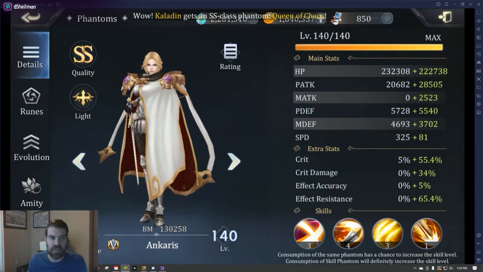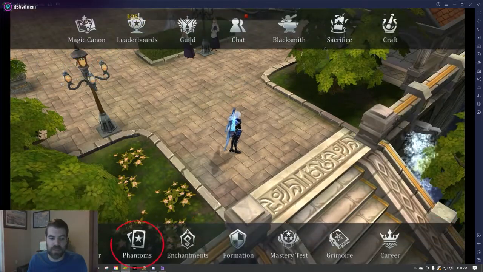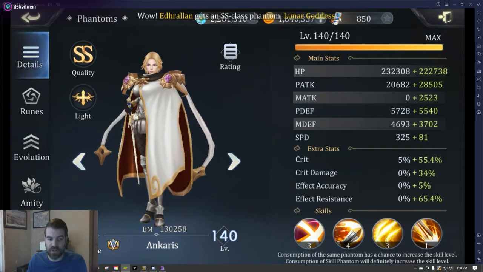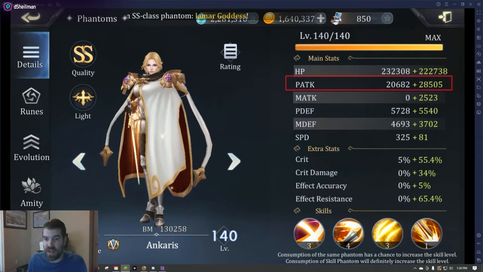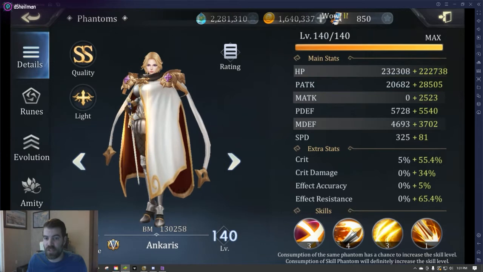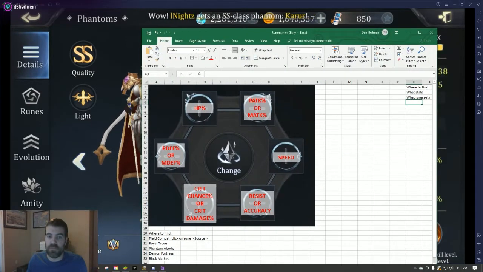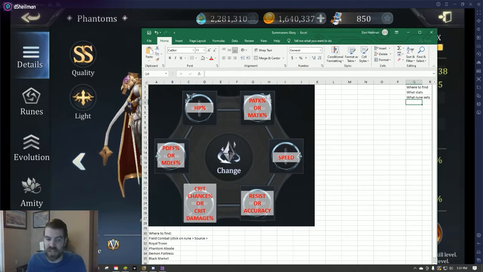So if I look at, here, let me go a little slower. If I want to look at my phantoms, I use this button in the bottom right. Click Phantoms, and you're going to click Evolution to see information. This is Ancaris, a good physical DPS. The reason I know it's a physical DPS is because if you look at the main stats, you see that she has physical attack and no magic attack. And also, if you look at the abilities, you can see she deals physical damage. So if we go back here, you know you're going to want physical attack percent in this location. Okay, so those are all the stats that roll on runes.